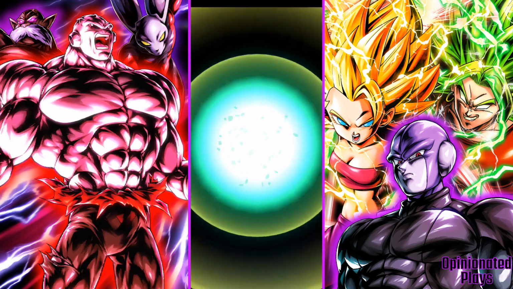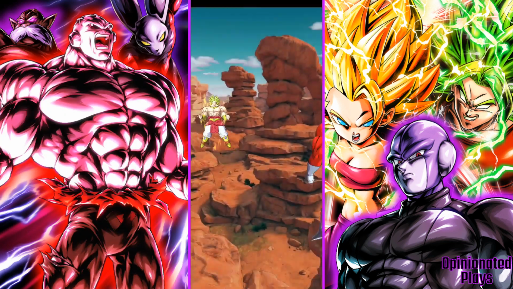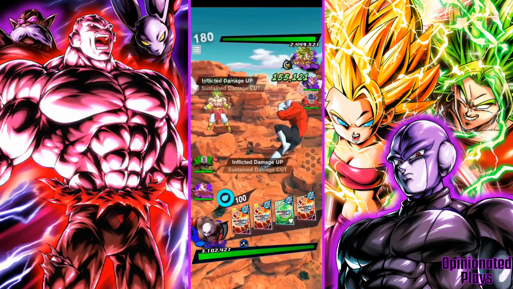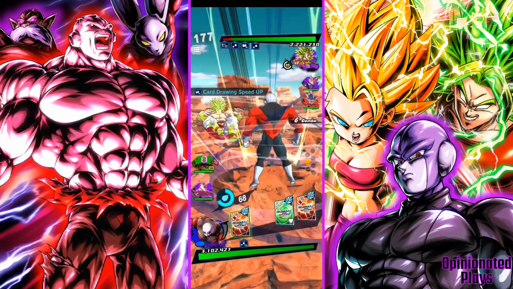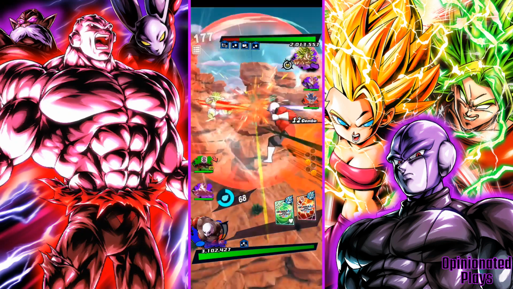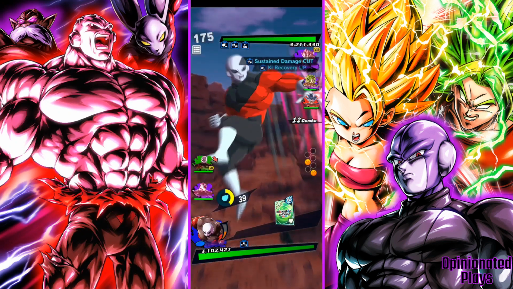So it's really cool to be able to fight a MUI Goku with the full Jiren team. Love to land an LF on him, to be honest. Interesting, this guy didn't want to do anything. It's okay. Let's pop that gauge real quick. Okay, he didn't want to. Fine.